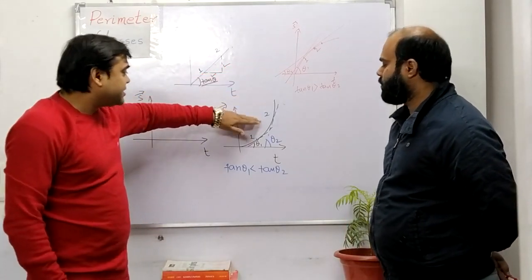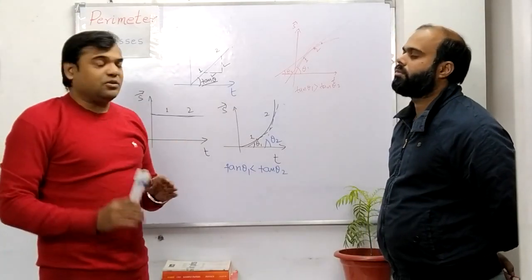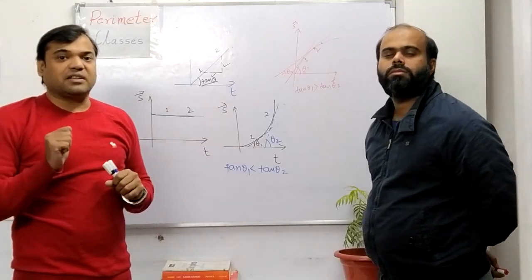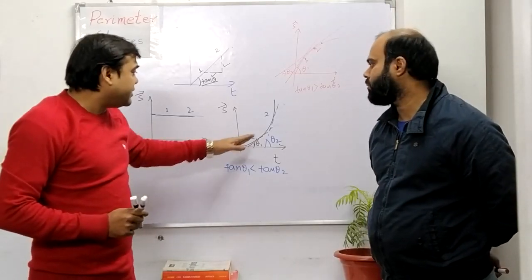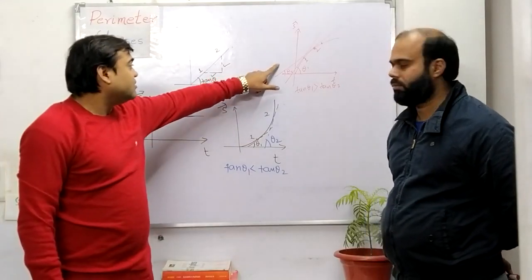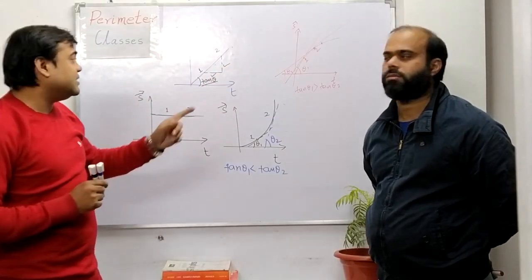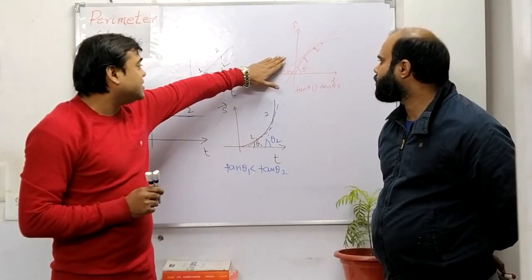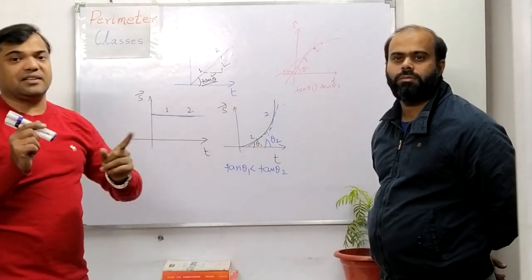And this is a motion in which the velocity is continuously increasing. In a real-case scenario, this is the situation when we start our car. When we start our car, we put our foot on the accelerator, and then there is some acceleration that increases the velocity of the car. And this other one is the scenario when we come across a red light and put our foot on the brake, and the velocity starts decreasing. So this graph gives the scenario when we apply a brake, and this one gives the scenario when we start accelerating.